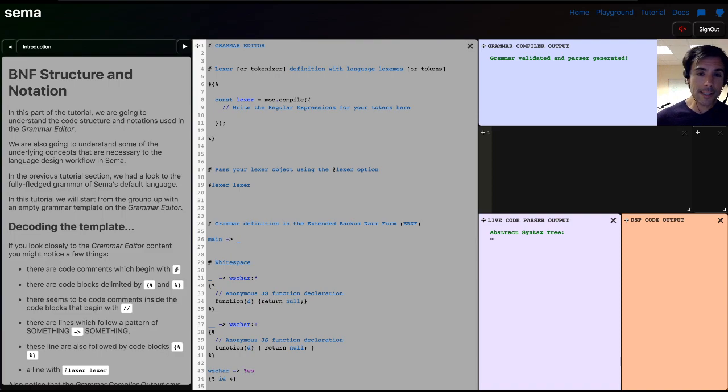If we examine this template on the grammar editor, we can see that there are code comments for the BNF notation here. So there are code comments pretty much everywhere. Then some other distinctive features are code blocks, which are delimited by curly brackets, percentage, curly brackets, and you can find them here as well.